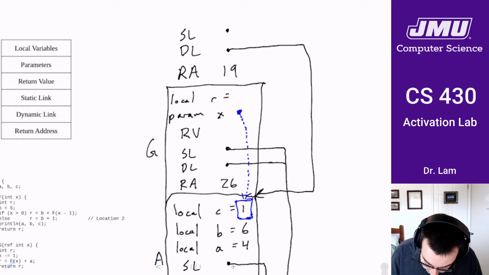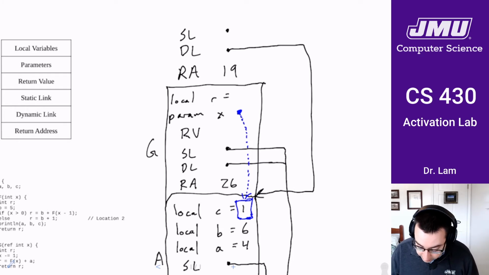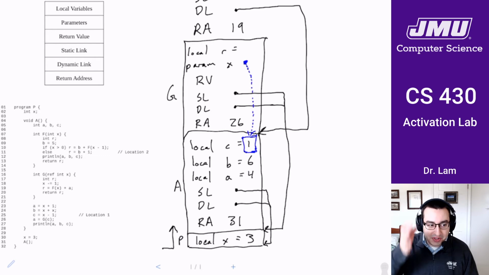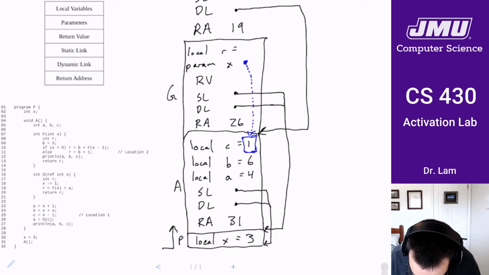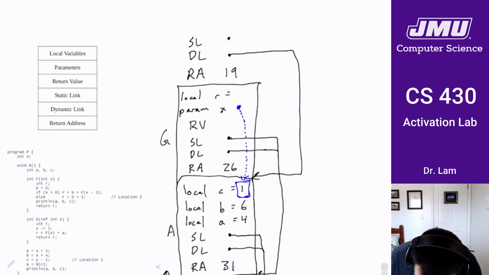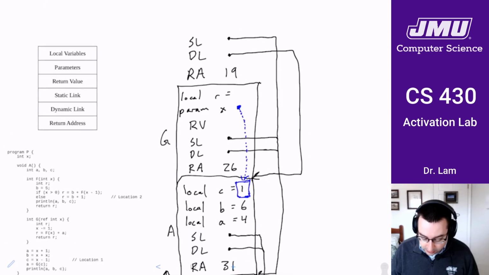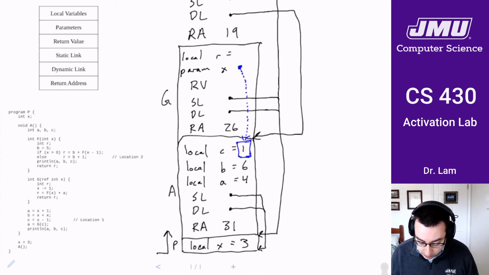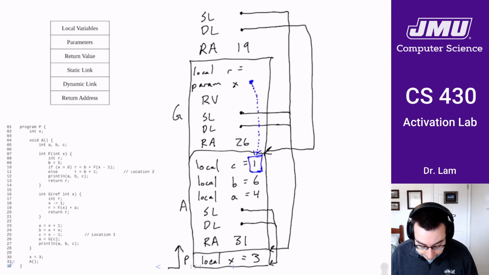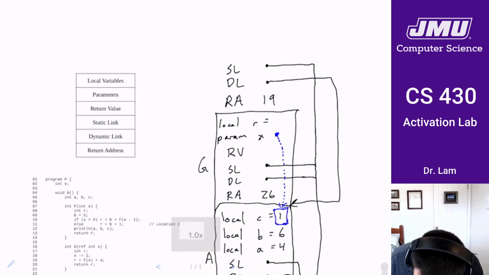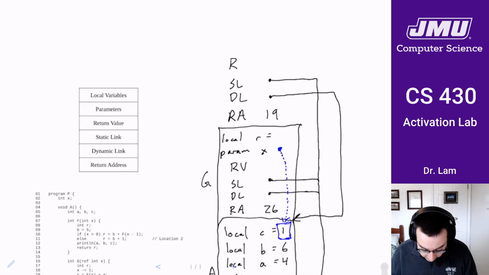So the static link now is going to point back. And this is where it's helpful to have one vertical line in your drawing for each of the activation records, because it makes it easier for you to connect up these lines. So that is pointing back to A. We need a return value because f has a return value, so we'll reserve a slot for that.